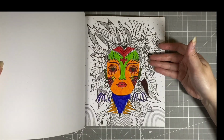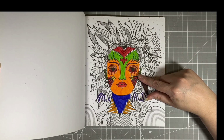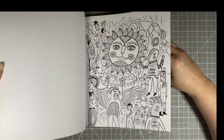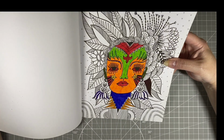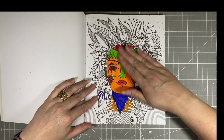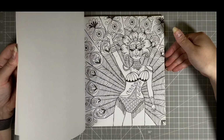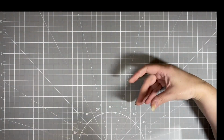Apart from it's a used book, oh my word, nowhere did it say somebody had coloured this face in orange in felt tip. What am I going to do with this? On the portrait page as well, out of all of this book, they had to colour the only portrait in orange and green. Determined to save it. On the plus side, it's good paper. I'm probably going to gesso over it or something, but yeah, I don't know what I'm going to do with that, but it was a bit of a shock when I opened the book. What? No one mentioned that, but it was really cheap, so I can't moan really.